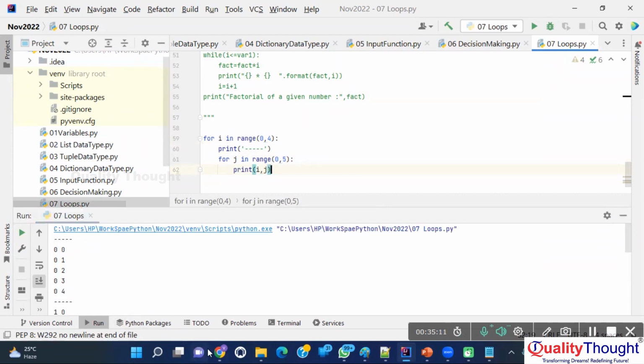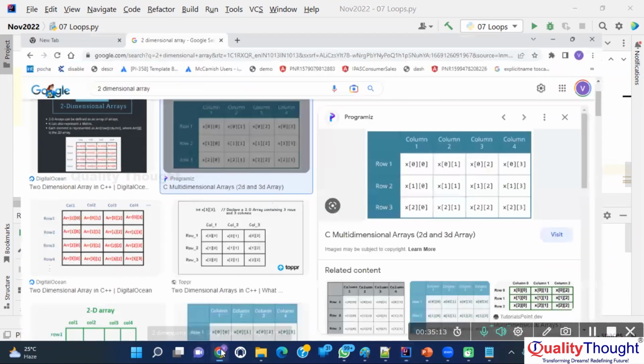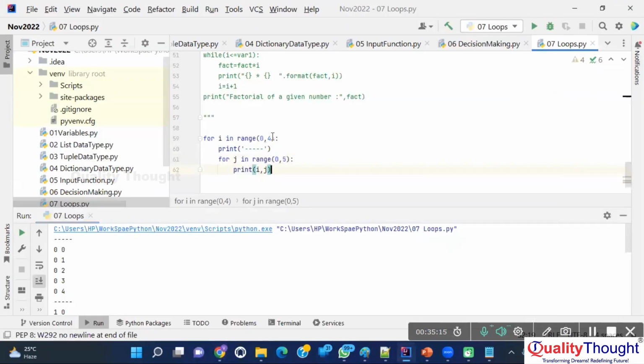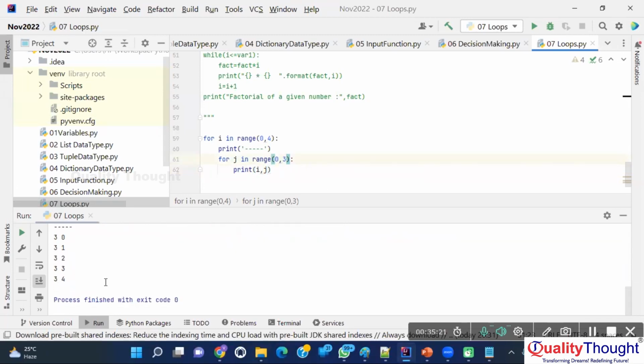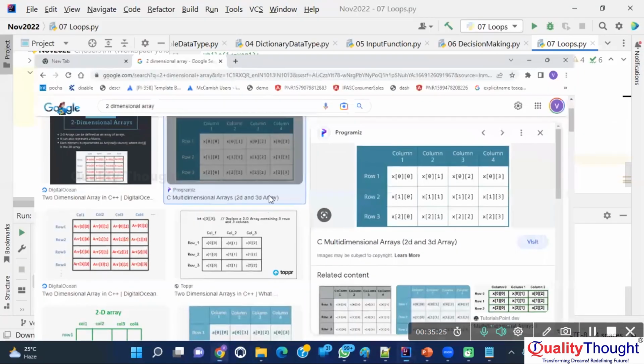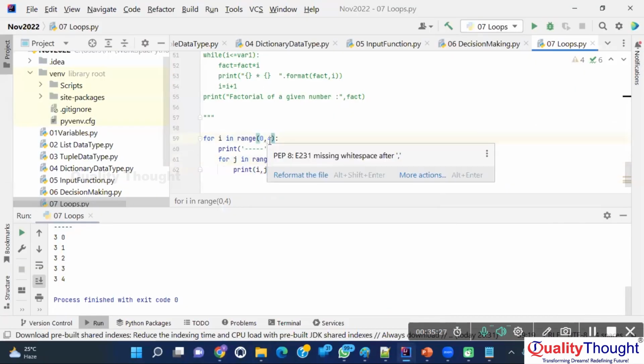It starts at 0 and ends at 3. This is what our expectation is. It should end with 3, and it should end with 4.